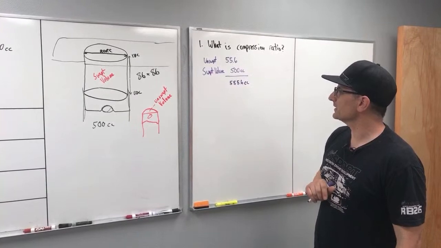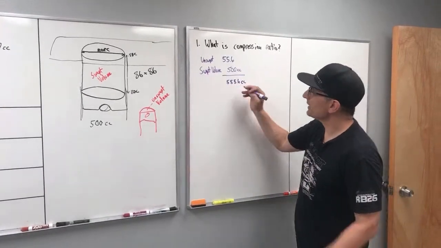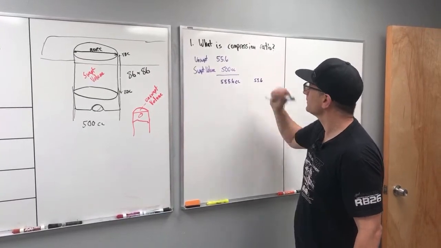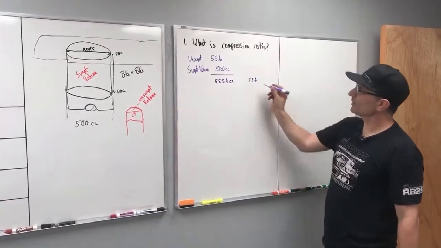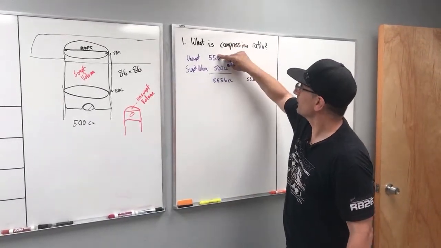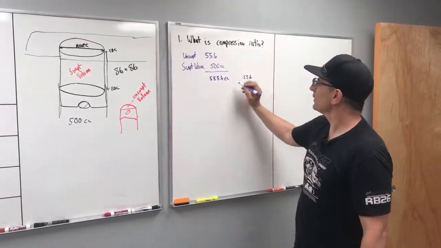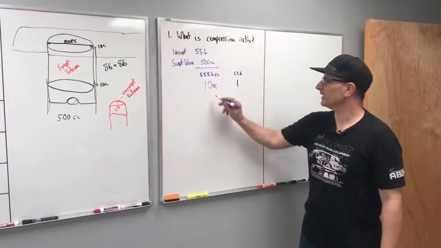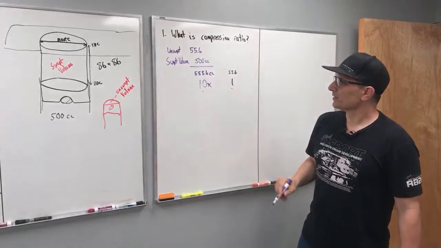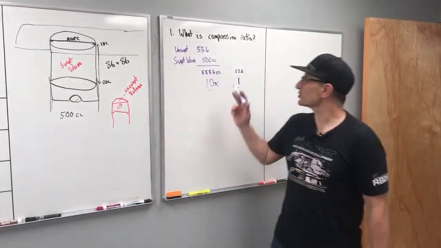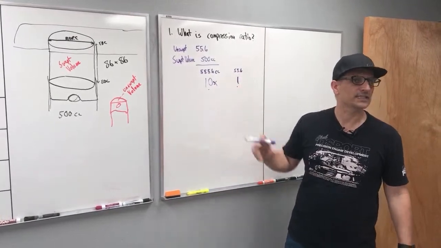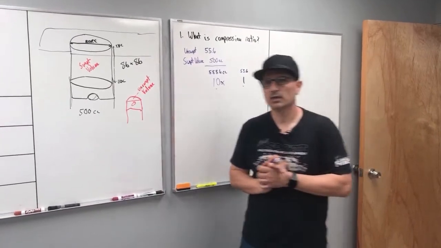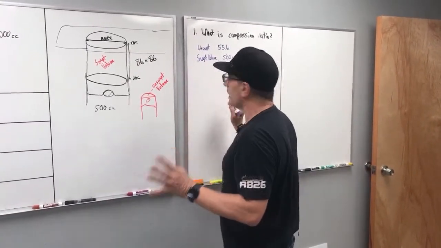Is 556 cc's. Now, if we take this total amount and then we look at just the 55.6 number, we'll see, actually it should be 55 point, whatever. But if you look, this is 10 times bigger than this. So that means 10 to 1. So for a 10 to 1 on a 500 cc, we've got a total volume here of 55.6. Do we have any questions so far? No? So far so good? All right, good. Okay, so that's a 10 to 1.